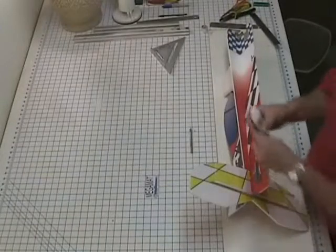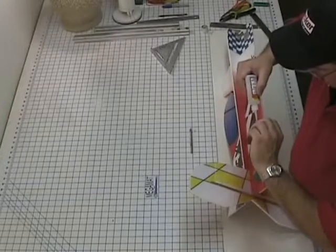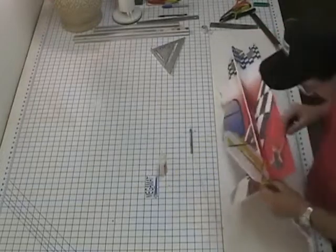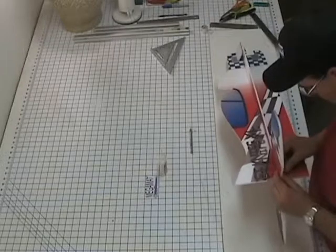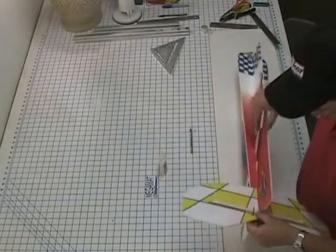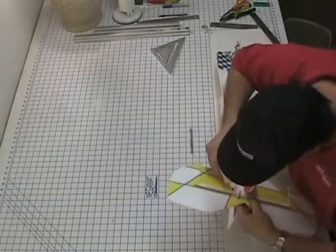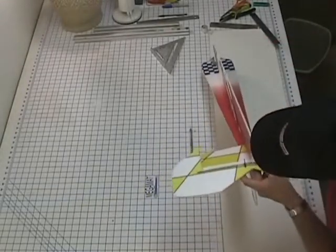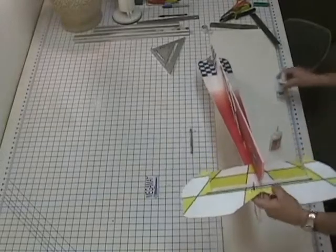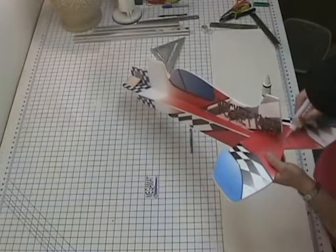Go ahead and put the CA on the horn where it's buried into the foam. Push it in. Get it all lined up. Then you want the hole right over the hinge line. You want it pointing straight forward, nice and 90 degrees off the surface. Then I'll put a bead down each side and squirt it with the accelerator. Then flip it over. I'm also going to put just a little bit of a coating over the top where it pokes through.